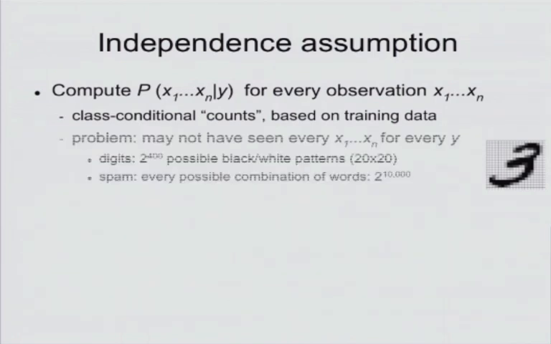Why is that? Because there are lots and lots of attributes. Even in this toy example, we have a 20 by 20 bitmap. Even if we represent it in binary, black or white pixel, there are 2 to the 400 possible bitmaps, possible configurations of 20 by 20 bits, 20 by 20 pixels.